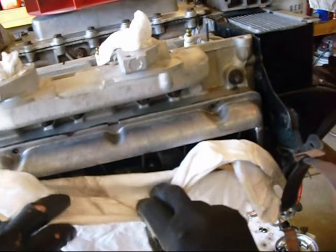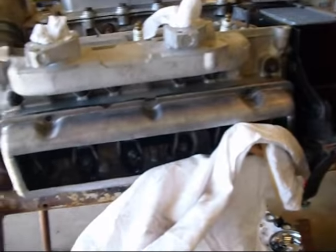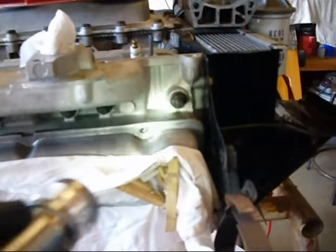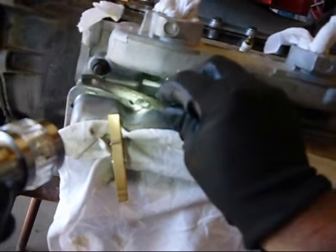Take these out. But one thing I wanted to show you guys, which was kind of weird, was this valve cover here. This is my cutout valve cover, and as you can see I tried to protect my investment with clothespins to keep dirt out. One of the reasons I used this one was because I was trying to put it on one day and I noticed that the distance between this lip and that lip is too shallow compared to the rest of them.